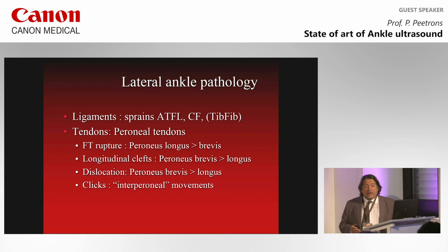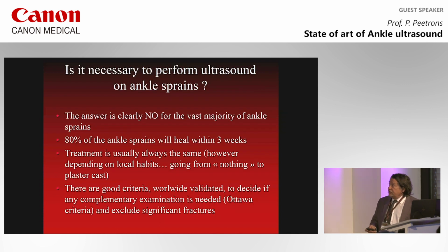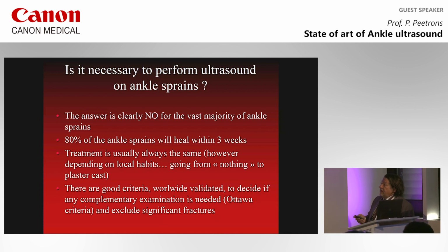But first of all, the main question that radiologists have in their clinics is, do we need to do ultrasound in ankle sprain? So this is very important to know that the answer is clearly no, because the vast majority of ankle sprains will heal completely without any treatment, or with a light treatment like some crutches or even nothing. 80% of ankle sprains will heal without any problem within 3 weeks. So the treatment is usually always the same, but depending on local habits, going from nothing to a plaster cast.